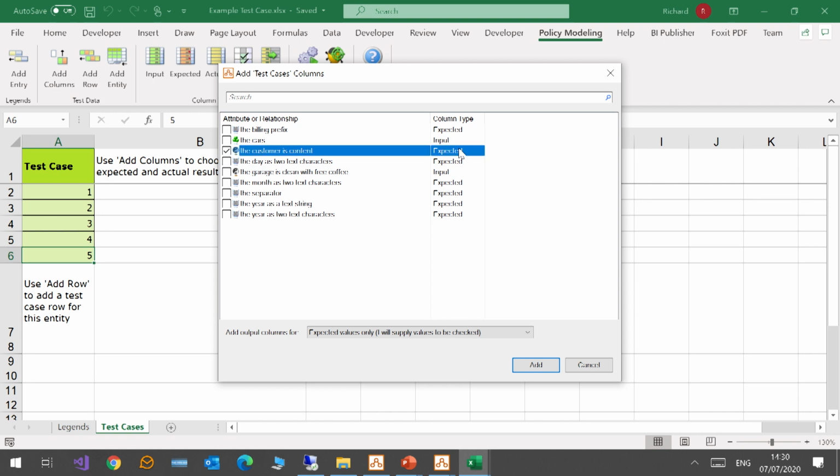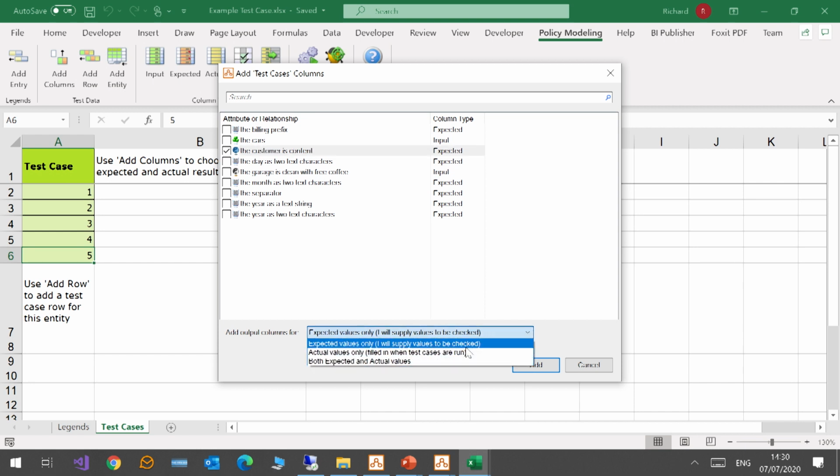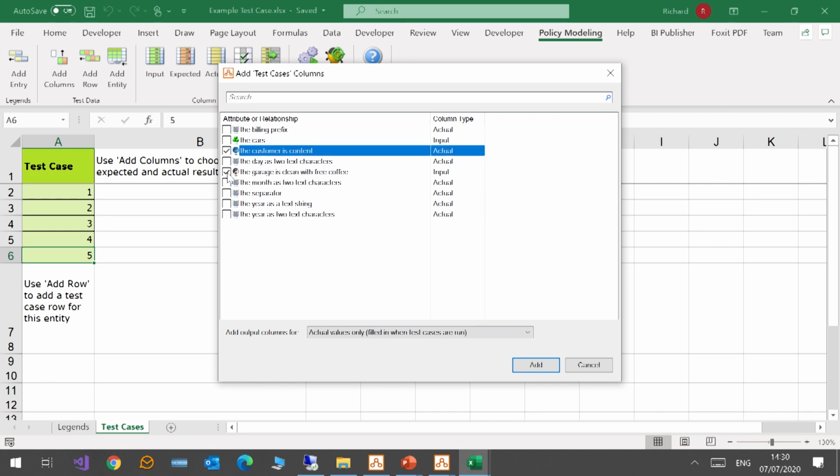You'll notice it says expected. I could choose to have the actual values, the expected values, or both. Let's start off by saying I want the actual values, and I'll explain what that means in just a moment, and I'll add the garage is clean with free coffee, the other part of our little example.